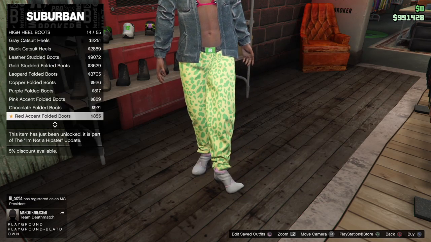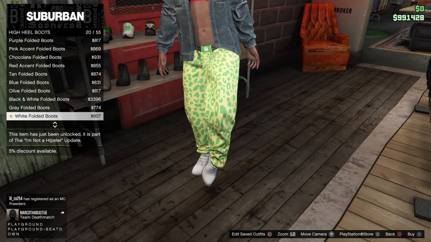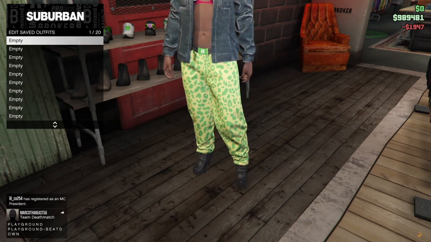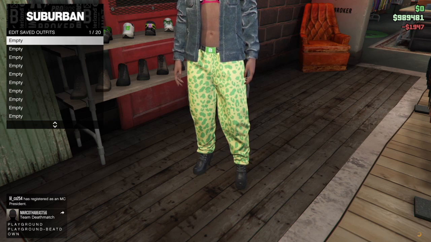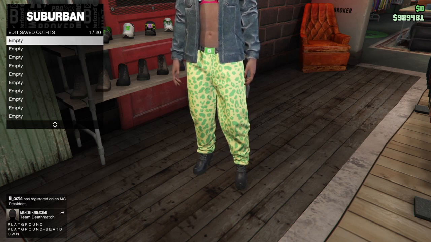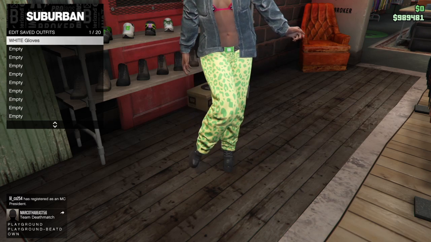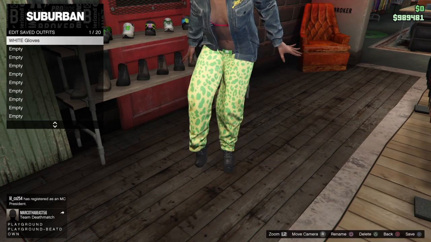But anyways, now you guys want to go into high heel boots and put on the deluxe midnight combat boots, which are in slot number 24. Now I save this outfit in slot number 1. You guys can name it anything. I'm pretty sure I just called it white gloves. But you guys can name it anything. And by the way, save it a couple of times so you guys do know it's saved for sure.